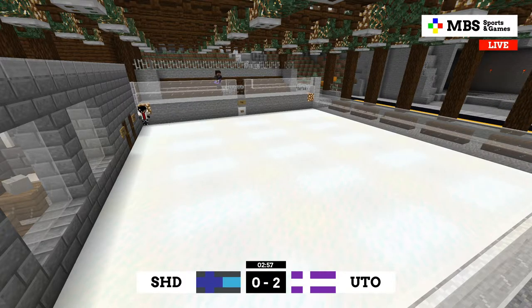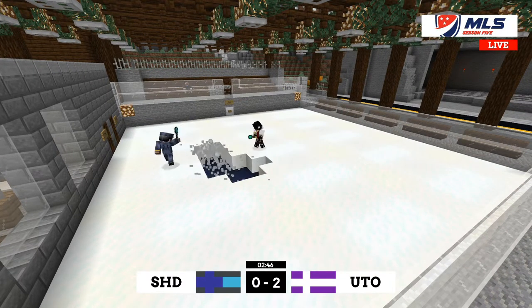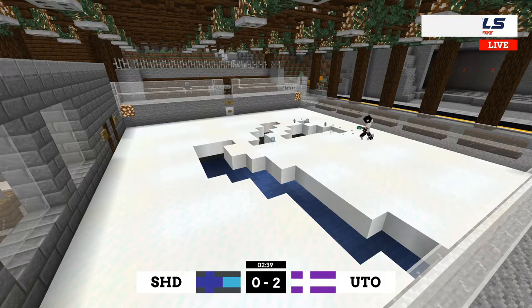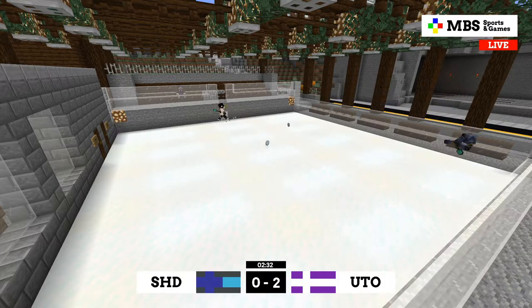Over halfway through the match, are you ready for the third round? Ready. Ready. 3, 2, 1, go. And now the third round is underway. Utopia, and that gives Utopia a 3-0 lead now. Utopia is 1 point away from ending the game.